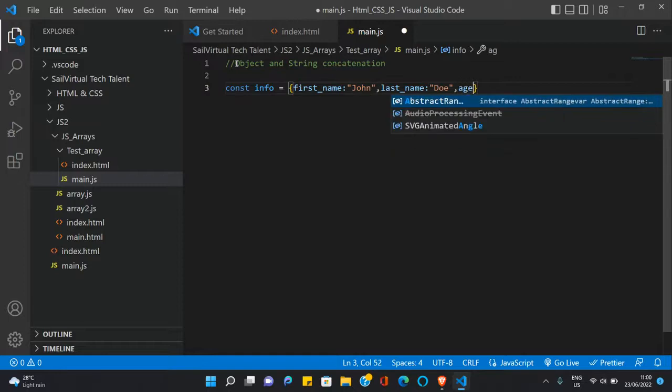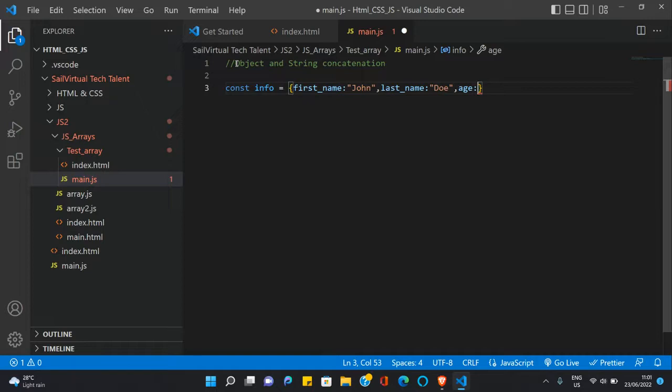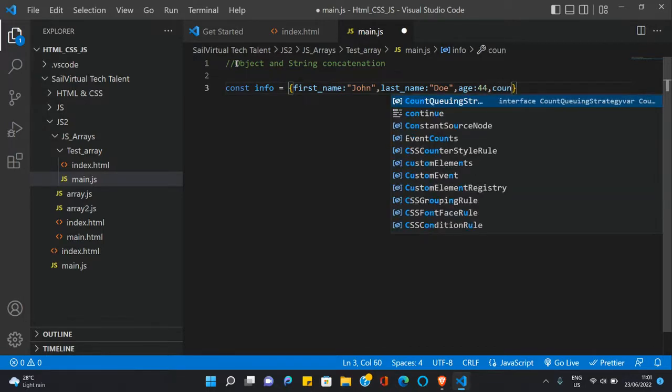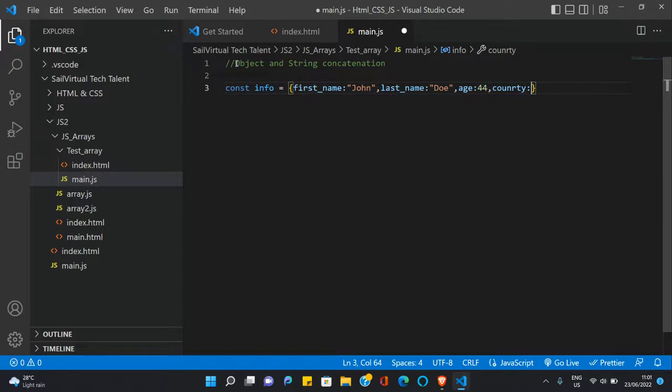Next we have the age, and this would hold an integer value. We also have country. So now we have our object.